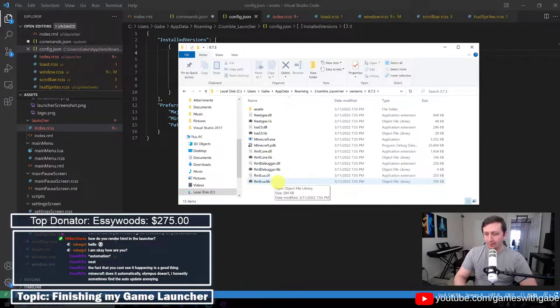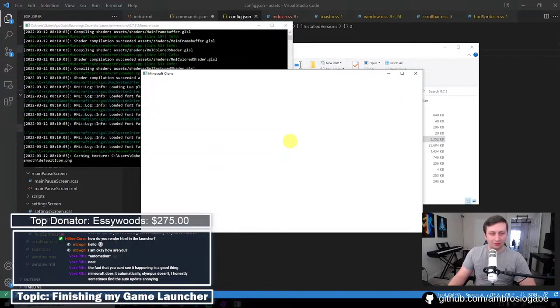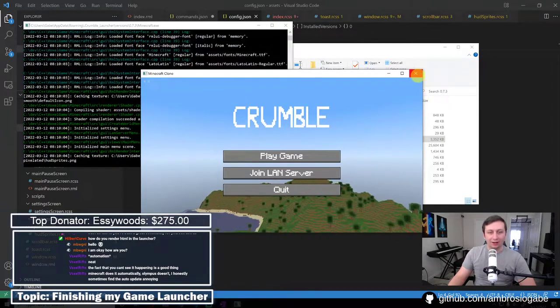Yep. Minecraft does it automatically. Olympus doesn't. I honestly sometimes find the auto update annoying. Yeah, that's what I figured. So I was like, you know, there's no reason to auto update it. Maybe we'll switch it up in the future, but for now, this works fine. So what it does is it finds all this stuff, then it just launches this executable, which if we launch it ourselves, does the same thing.